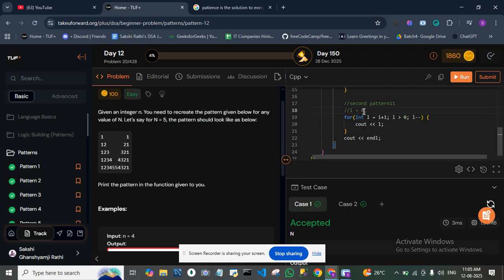And if I is 1, then it will be printed like 1 0. And if I is 2, then it will print 2, then 1, and then 0. So what I'm trying to say is, to print that mirrored right angle triangle, we can iterate the loop in the reverse order.